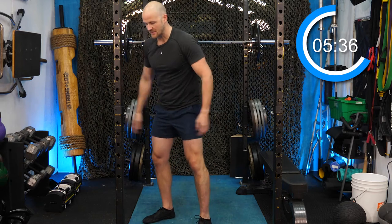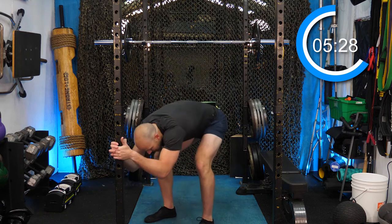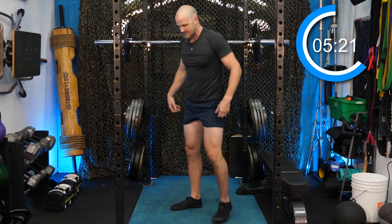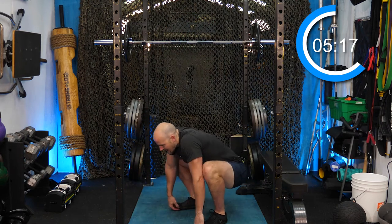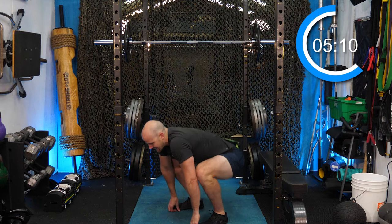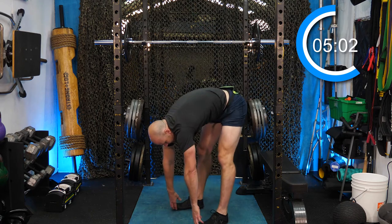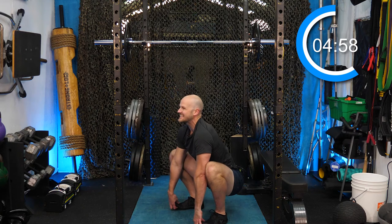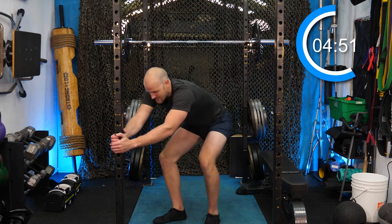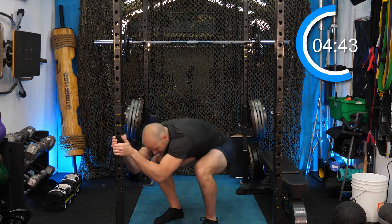Grabbing onto an upright if you need to, or just passively sitting in that squat, we're going to do a squat floss. Keep your head low but drive your hamstrings up to lockout and back down. You come down and put your fingertips under your toes. Without crunching them, come up with a big rounded back — try to work reps to get those hamstrings almost locking out. Then you can sink right back into an upright squat position, pushing the knees out.